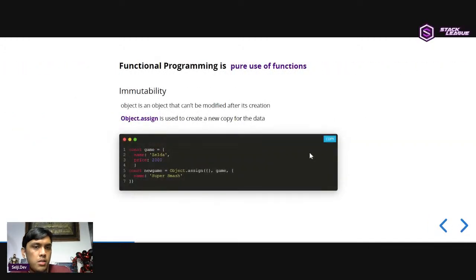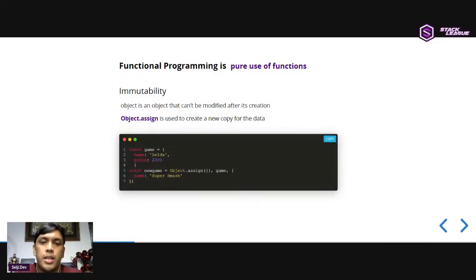So yeah, the last concept that is used in functional programming is immutability. So immutability is defining that the object cannot be modified. So ito yung usually ginagamit if you're familiar with state management. Ito yung mostly ginagamit na concept pagdating sa states, or sa functions. So hindi natin inaalaw na ma-modify o ma-change yung value ng isang data or isang object.